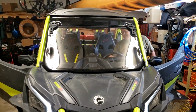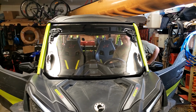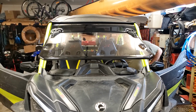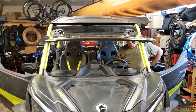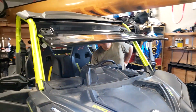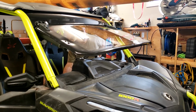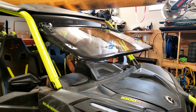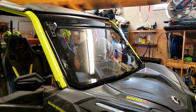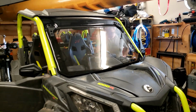Okay, we got the windshield hooked up, or Chris has it hooked up and ready to go. Let's see how she works. Nice, and you can stop that at any position? Yep. Well, how about that? Looks good. Right on.